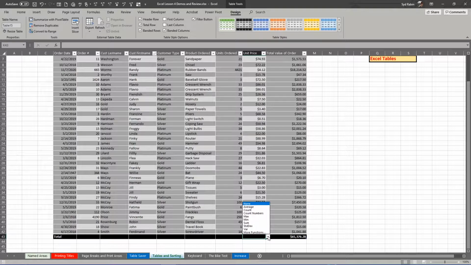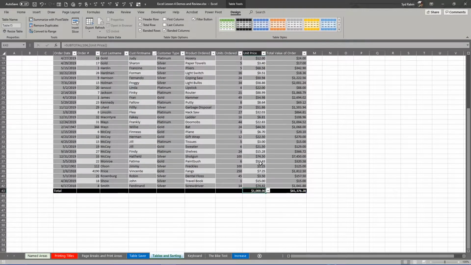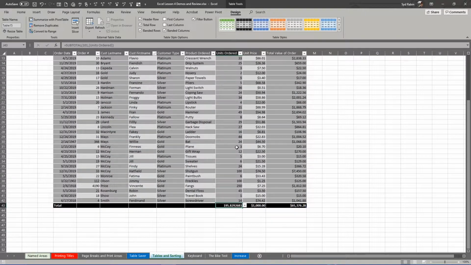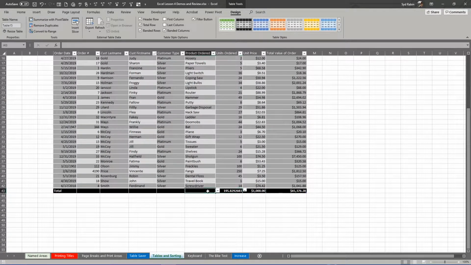So say we have all the prices here, you wanted to get the max price, you could get that in that row right there, which is $1,000 coming from right there. Okay, if you click over here on the units ordered, say you wanted the average size of the order, you could click on that and get that right in there, 195.82, and so on.